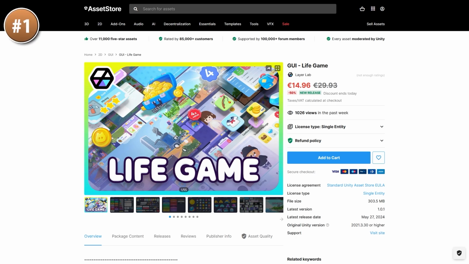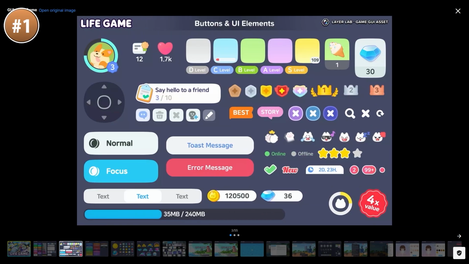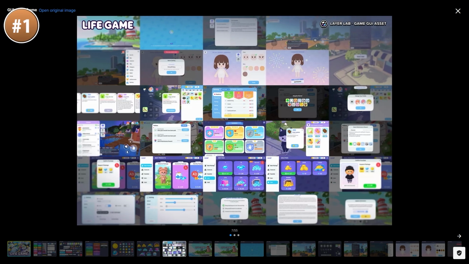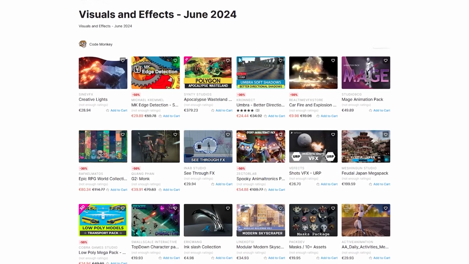Then for a nice casual UI, here's a great pack. It's got some nice round designs, some very appealing colors. You've got lots of buttons, banners, icons, toggles, and really anything you need in order to build a nice casual game UI. Alright, so those are my top 20 new visual assets on the Unity Asset Store for June 24.